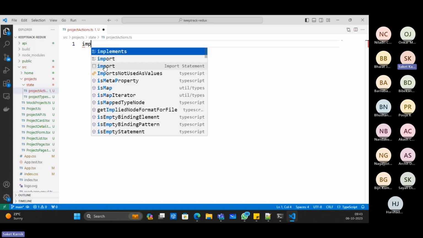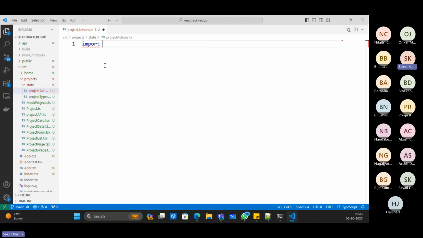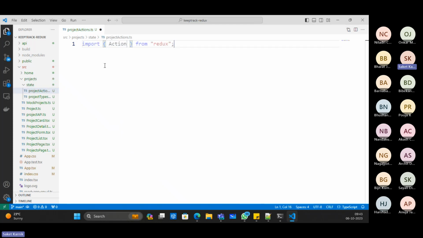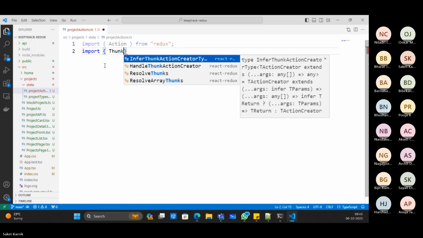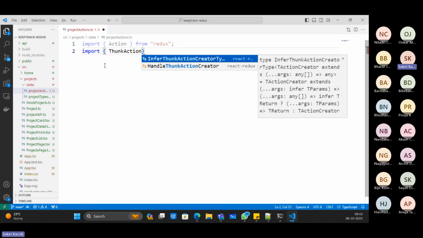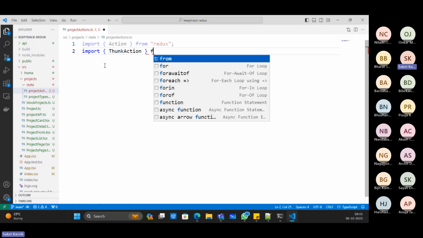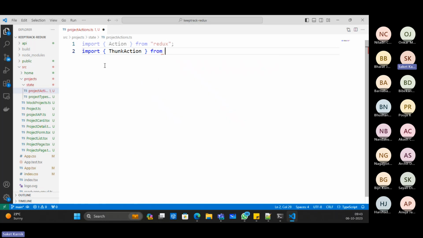So this starts with a few import statements. I want to import Action from Redux. Then I want to import ThunkAction. I said thunk basically provides you some additional features, precisely the asynchronous programming support for Redux.